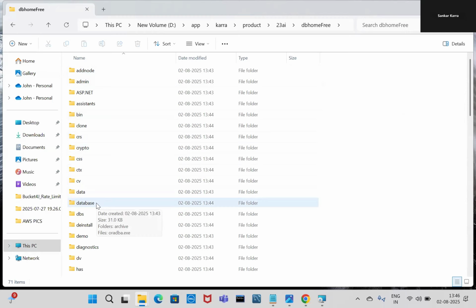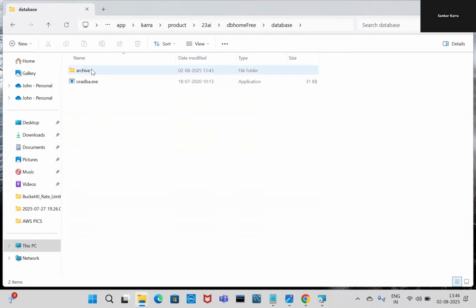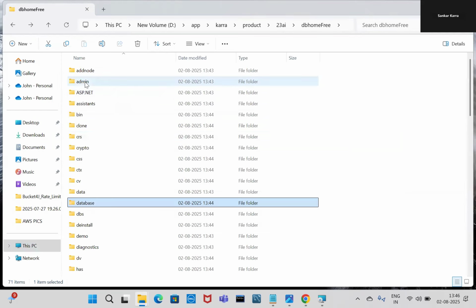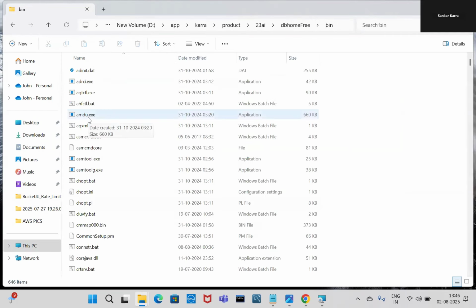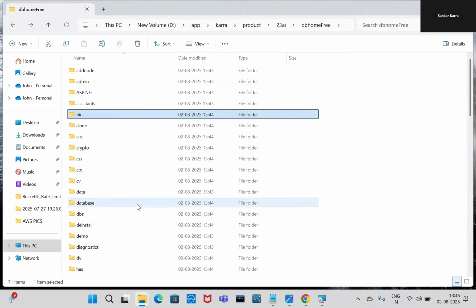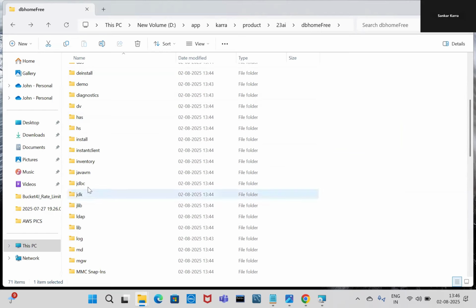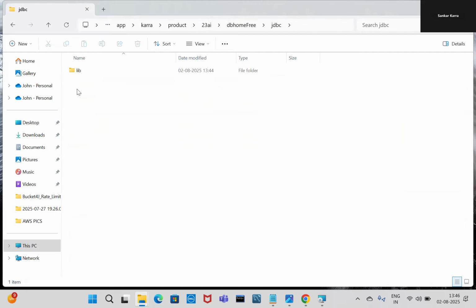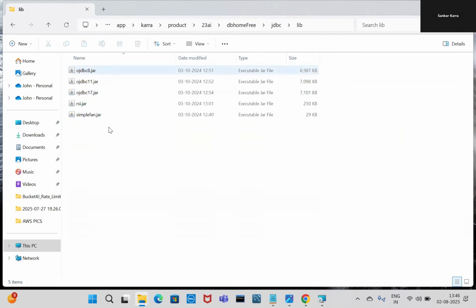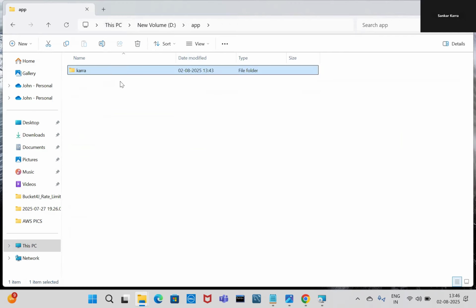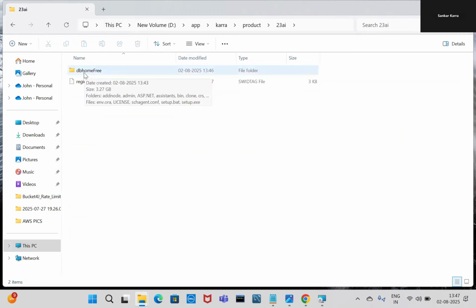I will just explore a few of the folders and verify what is here. JDBC, lib, see here. App, username, product, 21ai, dbhomeFree.